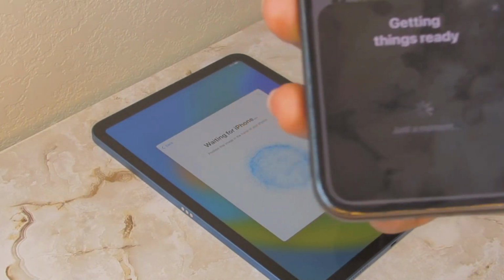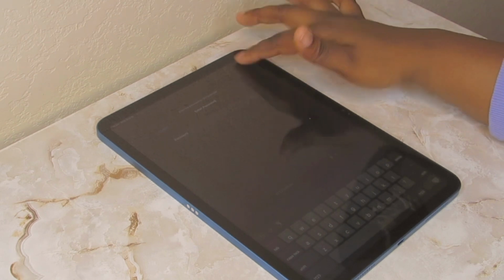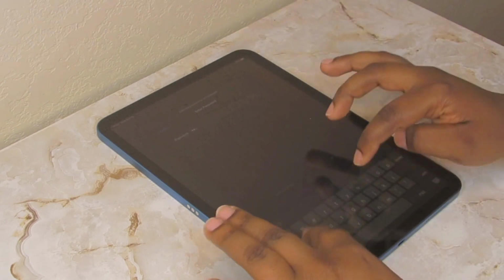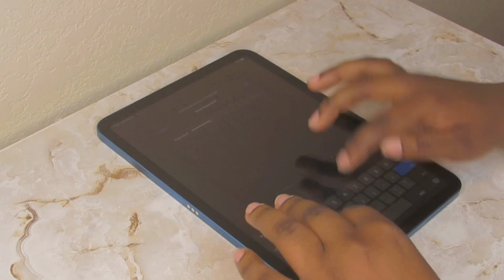Getting things ready. So that's really it. All I did was put in my password for my Wi-Fi and then just set up and add apps that I wanted specifically on my iPad, and I made sure not to transfer anything from my iPhone because I didn't want all those apps on my iPad.